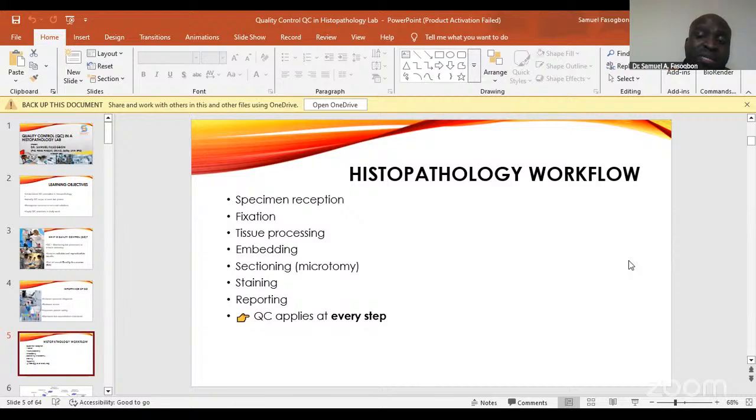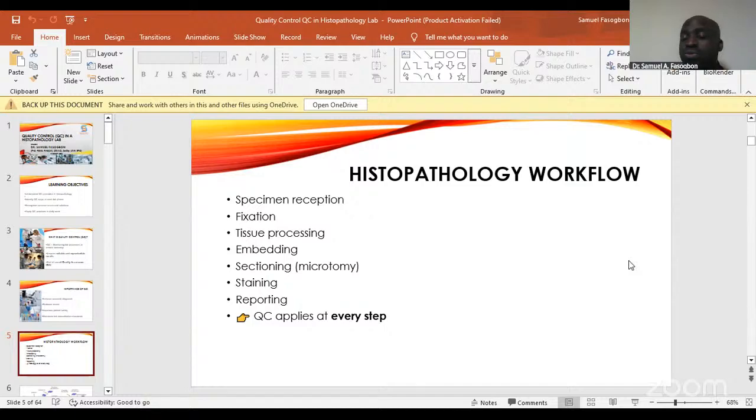So after microtomy, when you are floating your section, there are also adequate QC or quality checks that you need to put in place as you are floating your section, in order for you to avoid scattering, in order for you to also avoid carryover, in order for you to also avoid tissue rupture.